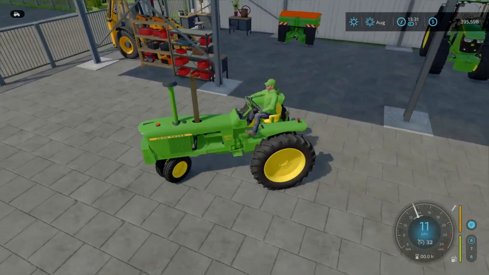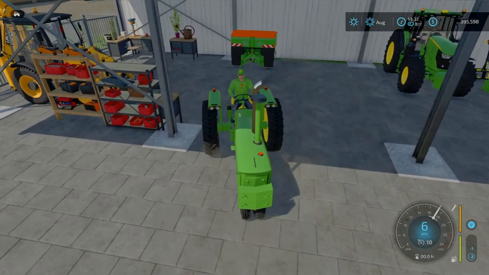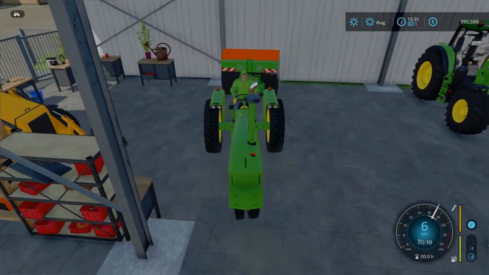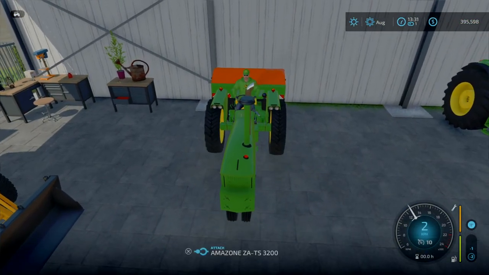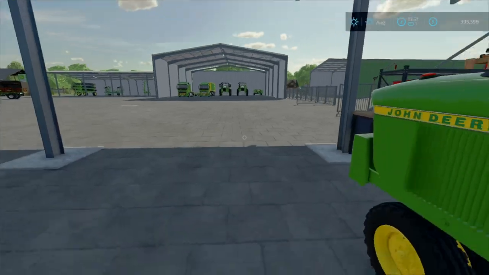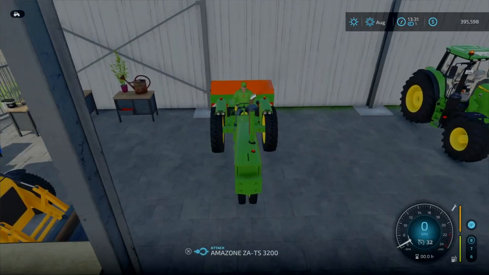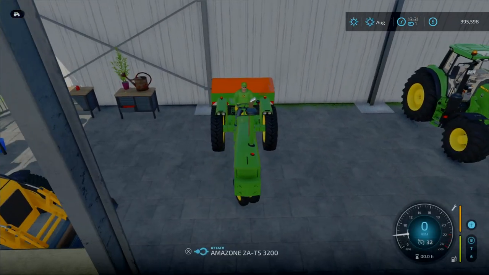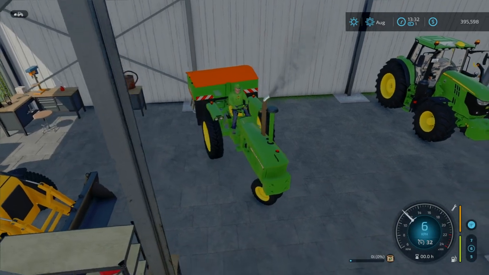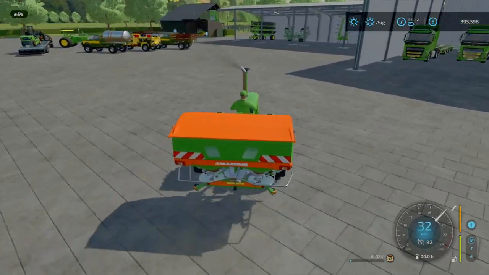Oh yeah, I almost forgot. We also got an Amazon fertilizer spreader right here for the John Deere. So yeah, that is that. And I probably should have put this in last. Just going to move this over here. Okay, so yeah, goodbye.